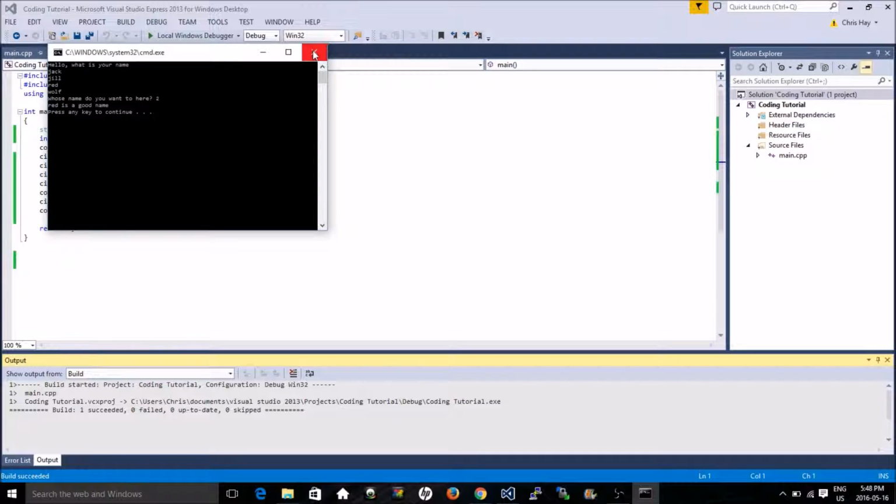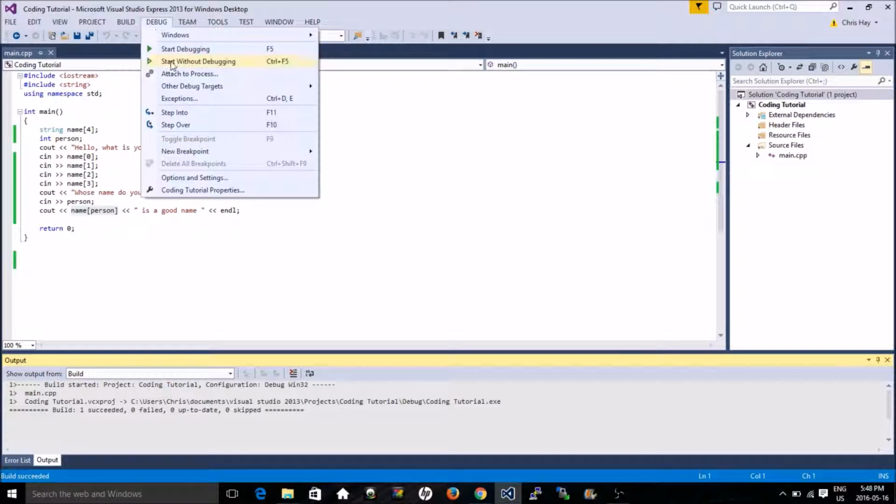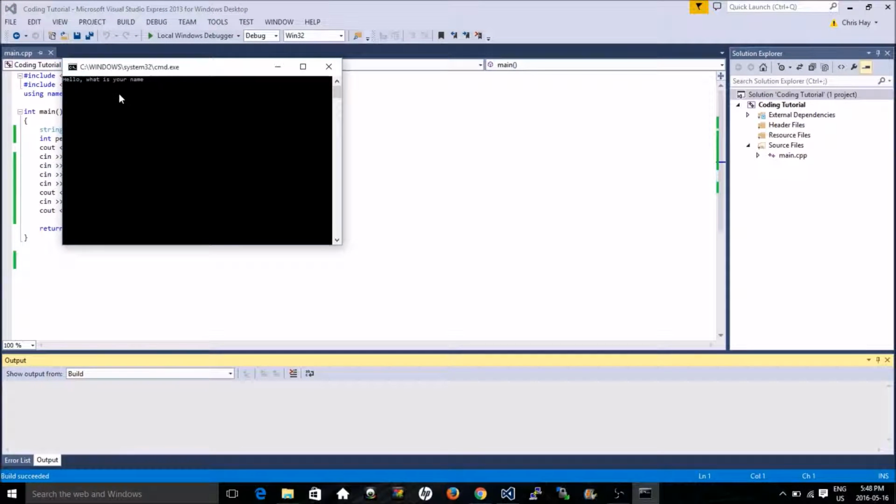But what happens when we say something that's 4? What's your name? Jack, Jill, Red, Wolf. Whose name do we want to hear? And I forget myself and punch in 4 because I want to hear Wolf. Oh, what?